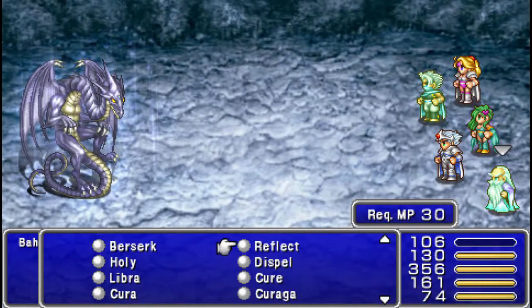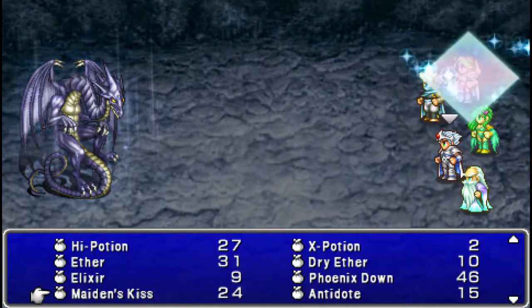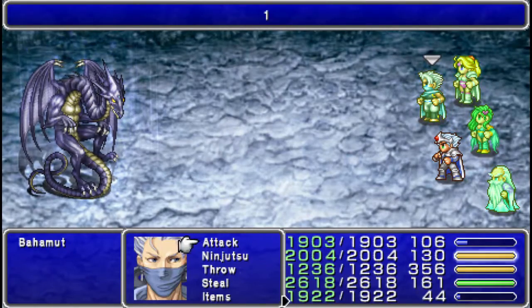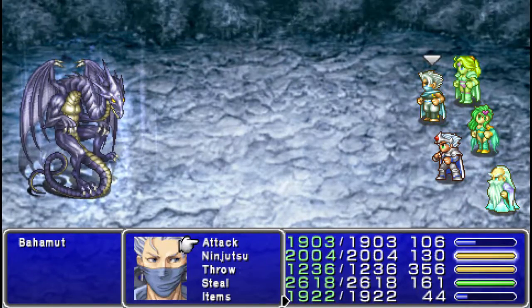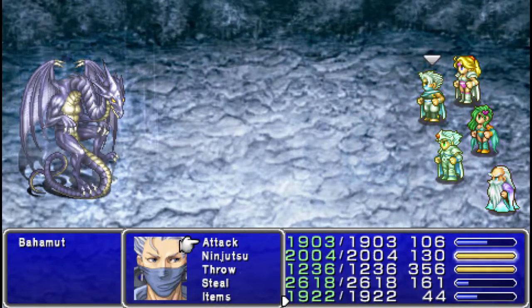Unfortunately, in Final Fantasy IV The After Years, this strategy does not work. Yeah, but that's for different reasons, because that's technically a different Bahamut, if I recall. It's not because it's a different Bahamut. It's because of the enemy that comes with him.